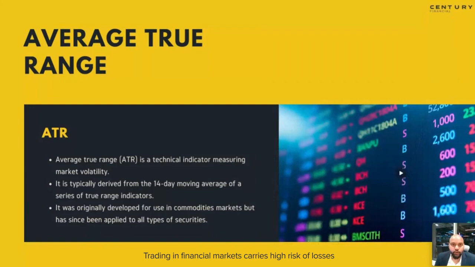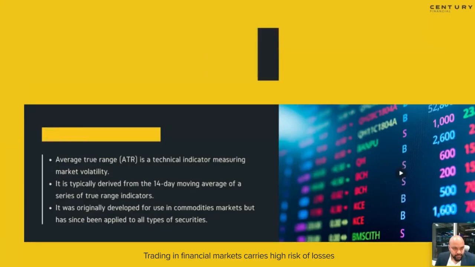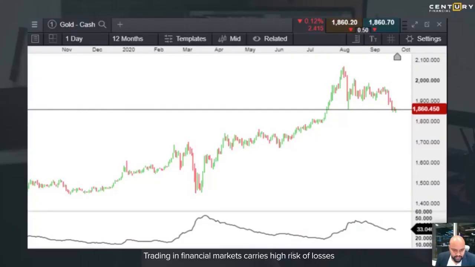If I'm looking at gold for 30 minutes and I want to take a trade for the next 30 minutes expecting it to go up, I also need to know how many dollars gold can move in my favor. And that is where your average true range comes into play, which gives you a good indication to identify how many dollars gold or any instrument could move.